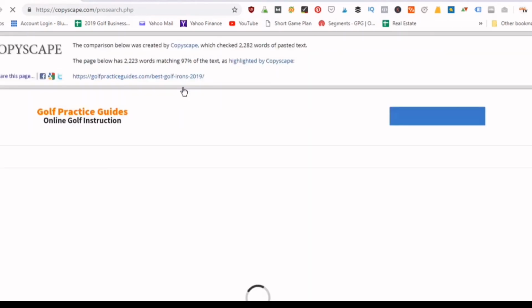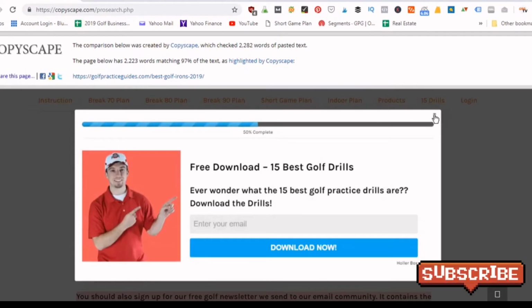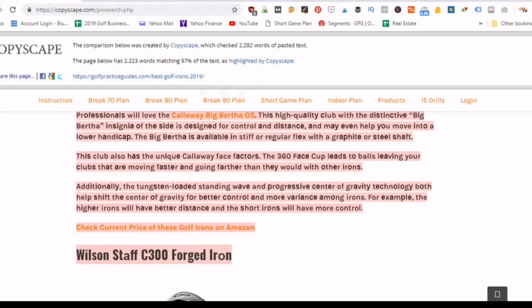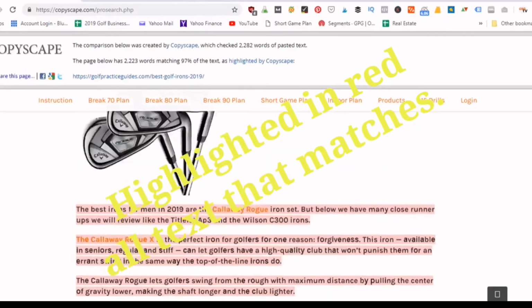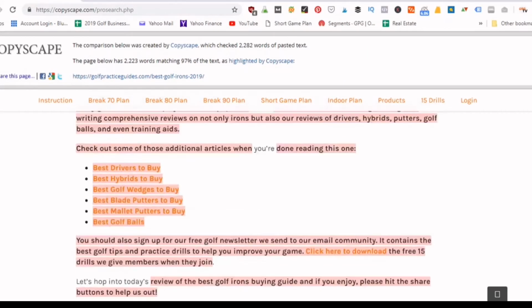So we can click in here, and it's going to compare text. You can see the page below matches 97% of the text, and it's going to highlight everything that matches as well. So you can scroll down here and see all the red highlighted text, and that's what's been brought up as matching. So this is an extreme example because I obviously copied straight from it.